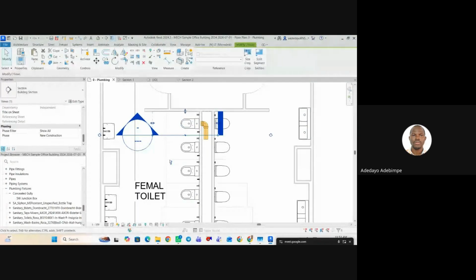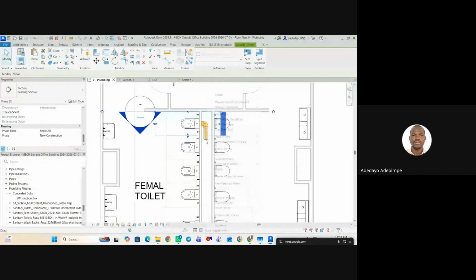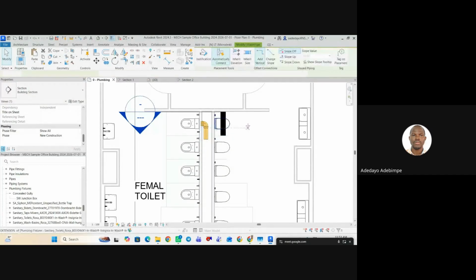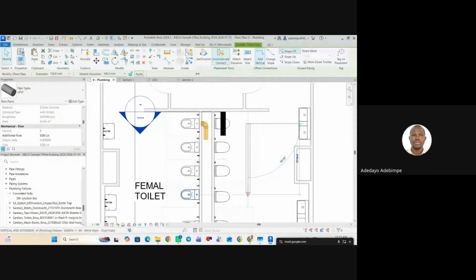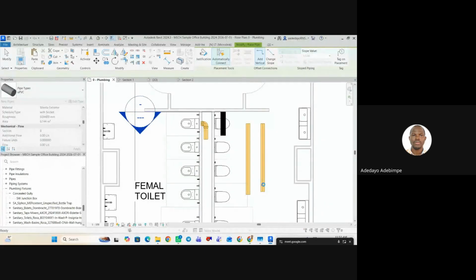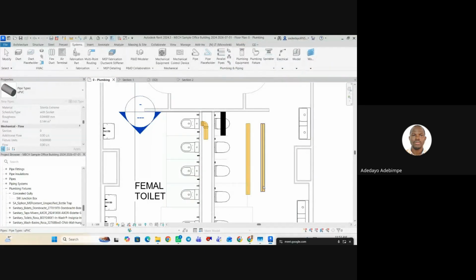So just to proceed quickly, as I said, I want to draw a section to see what's going on. Now, I want to quickly show something. Create similar. I can draw a pipe. In Revit, you can draw a straight pipe, and for sanitary pipes, you can also have a slope. You can define a slope, because we know a drainage system is a gravity system. So if I draw my pipe now, I can decide to apply a slope to this pipe.